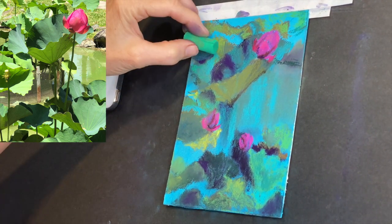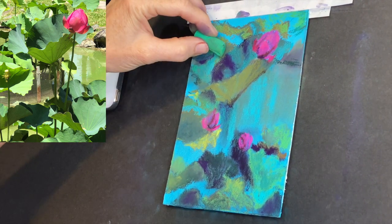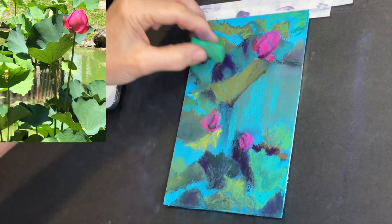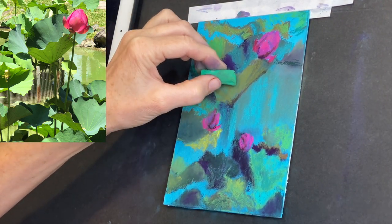You see right now how it's kind of confusing, that main lily pad and flower, there's too much going on. I just had a lesson on this on my Patreon page.